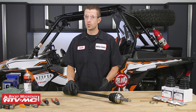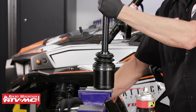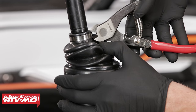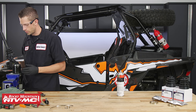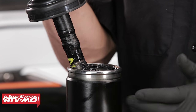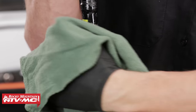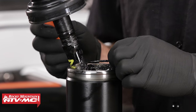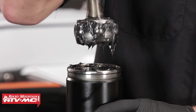To begin, remove your CV axle from your UTV or ATV. Then place the inboard side joint into your vise with soft jaws. Once the axle is secured in the vise, take your CV boot banding cutters and cut off both CV boot bands. Once you get the CV boot out of the way, inspect the inside of the joint for any dirt or water contamination. If you have any of that present inside of the joint, Polaris recommends that you replace the entire joint assembly. Then take a rag, pull up on the joint, and remove as much of the excess grease as possible. Take your pick tool — on the inner diameter at the top of the plunging joint, there's a snap ring. Remove it, then remove the axle from the plunging joint.